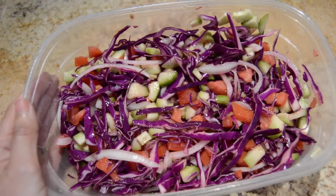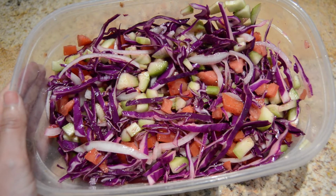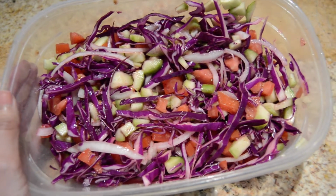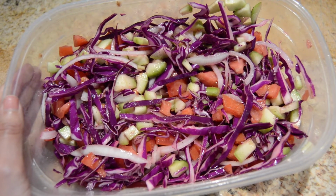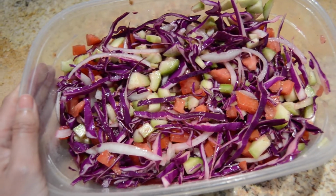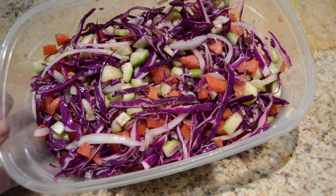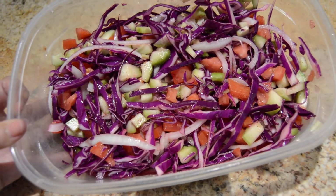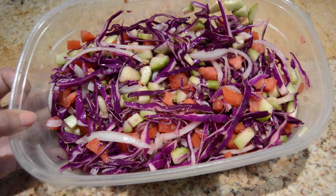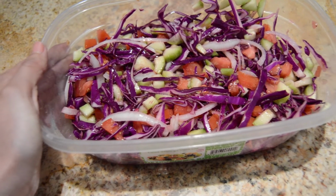Okay guys, so here is the coleslaw already with the cucumber, the tomato, the onion, and the purple cabbage. It already has the limes and the pepper and the cumin and the salt added to it as well. I ended up not using about 5 ounces of the red cabbage, you guys. I figured it was going to be way more than I want, so I took that out. Also, you guys, remember to take the seeds out of the cucumber. You don't want that extra water in the coleslaw.